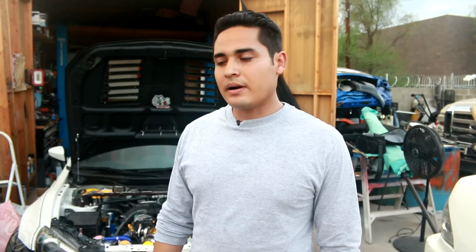The suspension has not been too stiff to where it's just making everything vibrate. So the main goal was to check everything, make sure there was no unnecessary vibrations from engine, suspension, or anything. And then after I figured that all the fitment of the pipes from the intercooler and all that was perfect, now it's time to go ahead and put it on.